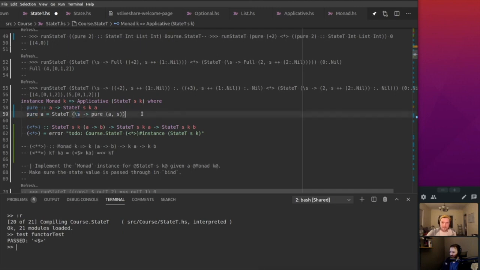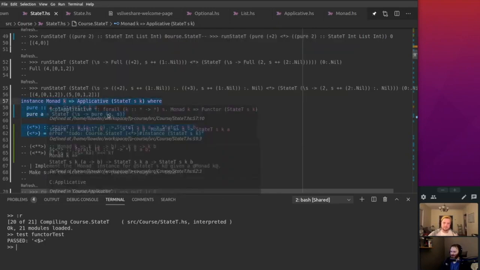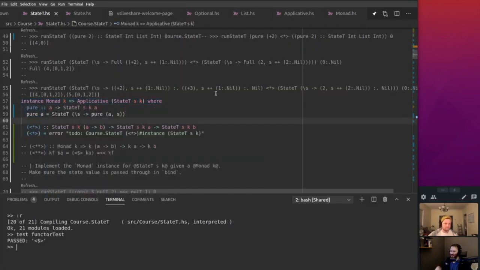No, it's not recursive because it's type inference. GHC knows which pure to dispatch to. It's not like dynamic dispatch, I don't think is the word, but it's looking up and finding the implementation of pure. Wow, that feels like magic to me. But it makes sense. We have this A and this S, and we know that K is a monad, which must also be applicative, so we can construct one with pure. So sorry.